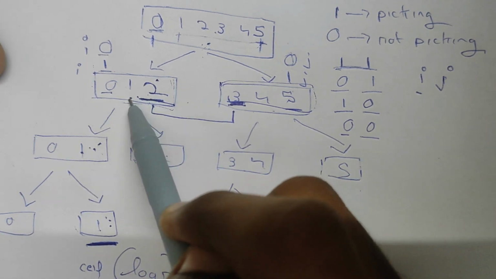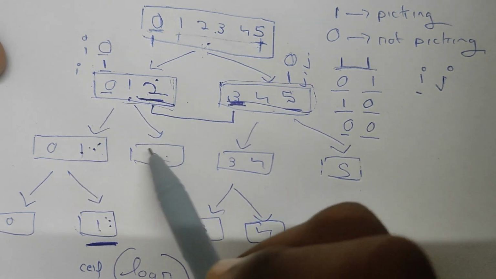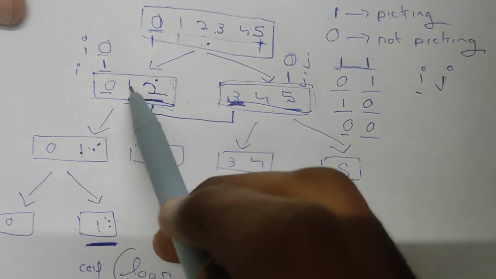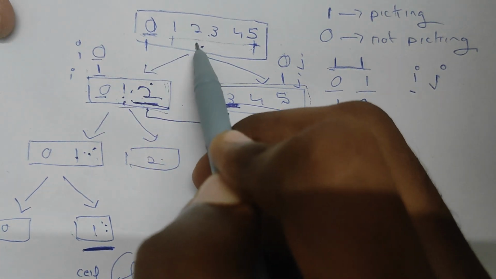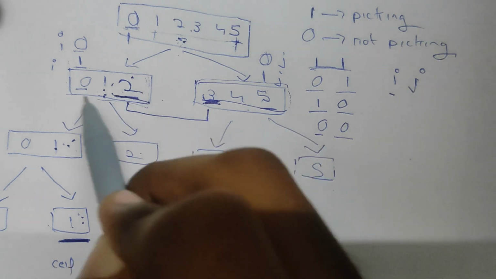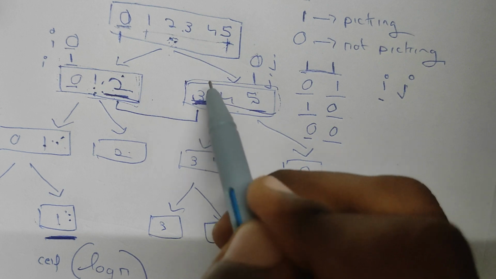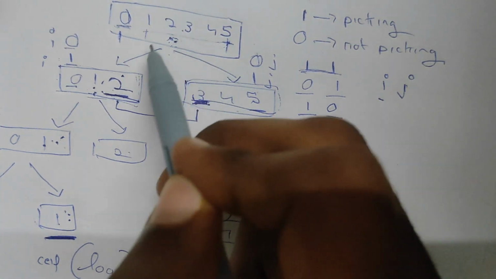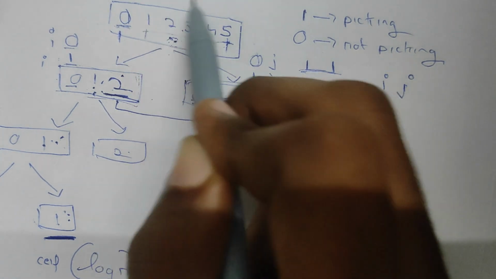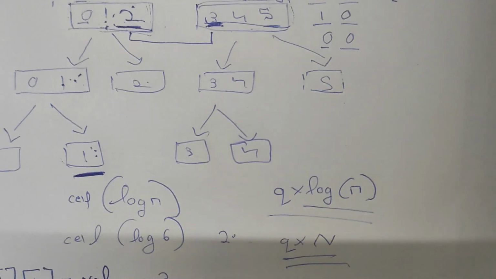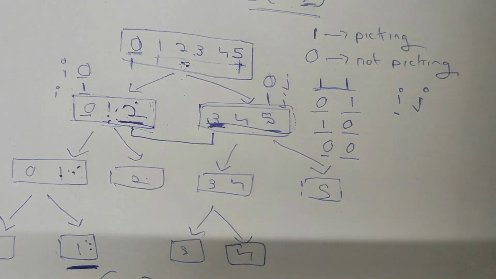And this particular node has the answer returned from this, and also already has the answer from this, and it will choose the optimal answer and return it to this particular node. So this particular node has the returned answer from here, and it also has the already computed answer of this particular node, and it will choose the optimal answer of both the nodes and store it over here. So that's basically the problem, and I will show you the code for this problem right now.